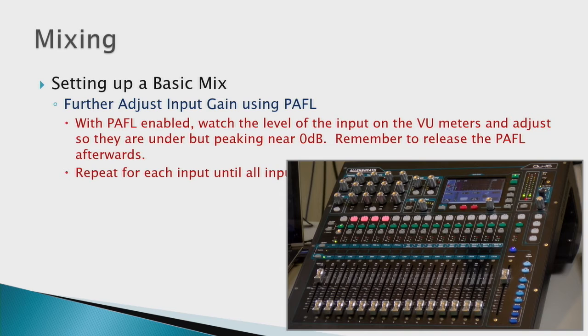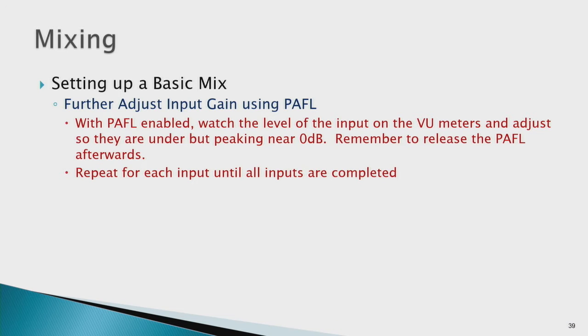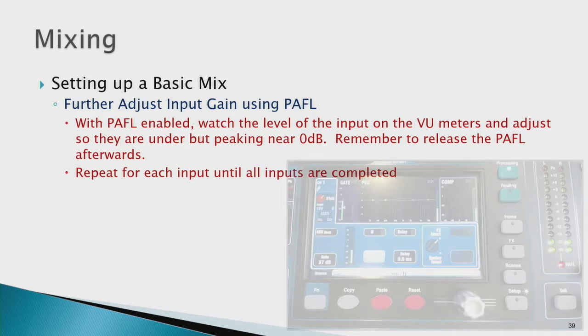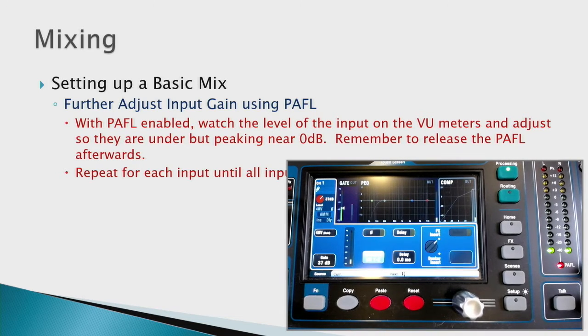And I'm going to switch over to the touch screen on the mixer, and we see that the level is actually 37, which is very close to the 35. And as we learned before, there's a 2 decibel difference. 1 or 2 decibels is kind of imperceivable, so between 35 and 37 means that it's practically the same volume setting. So this gives an idea of another way to set that up using PAFL.